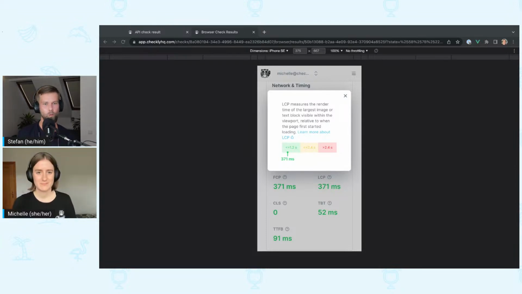So what is next in terms of responsive web design? Well, we can't tackle everything at once. As you saw, right now it's just the check results page. But of course, we want to expand this possibly to the dashboard or the events section. But please let us know which section we should tackle next, in the top comments, for example, or in Slack.